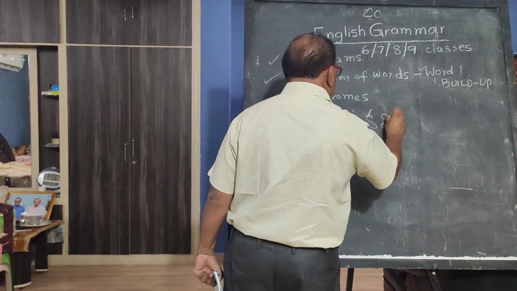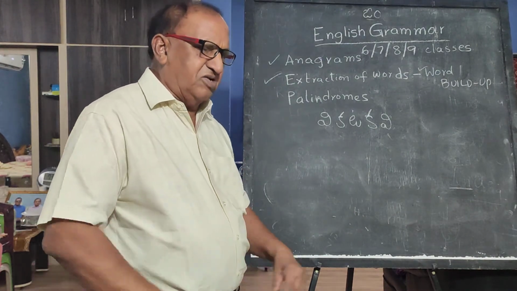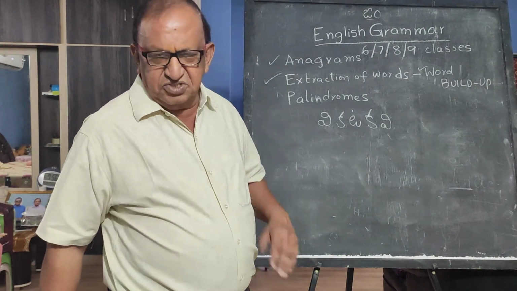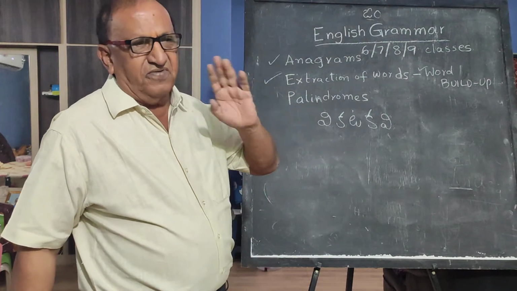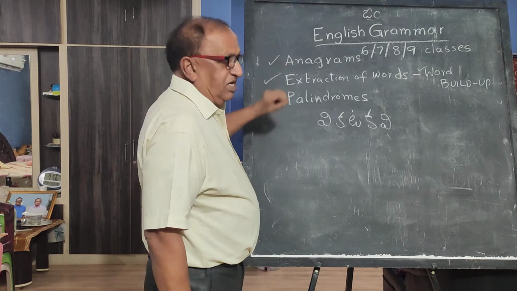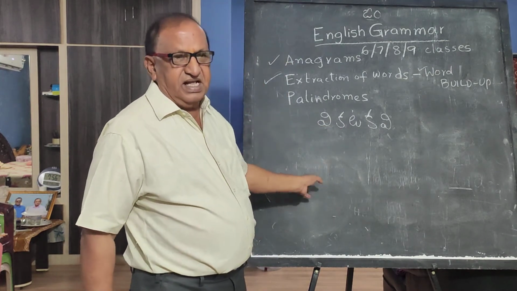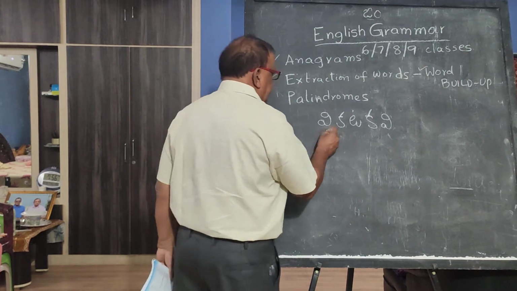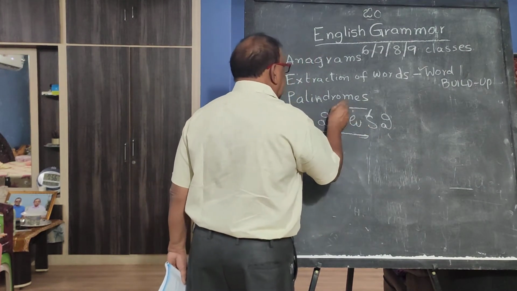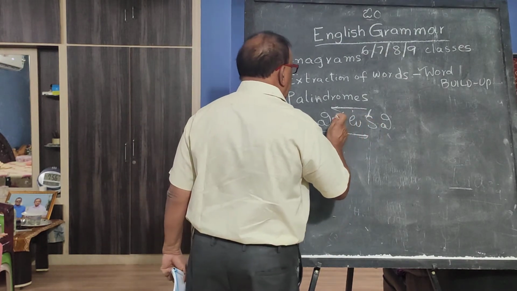Vi-Ka-Ta-Ka-Vi. Just bear with me for a few minutes. Some of you may ask, why are you teaching Telugu or English? But just for the fun of it, suppose you have a confusion about palindromes and anagrams, you can remember that palindrome is Vikata Kavi. Vikata Kavi means if you read like this or read like this, it means the same thing, because it is Vi, Ka, Ta, Ka, Vi.